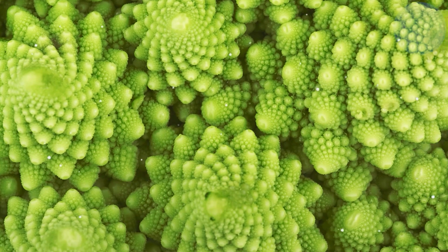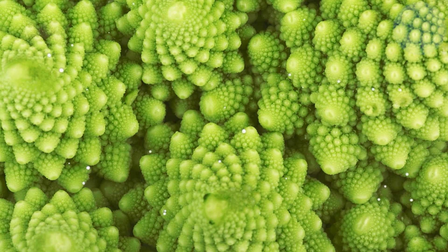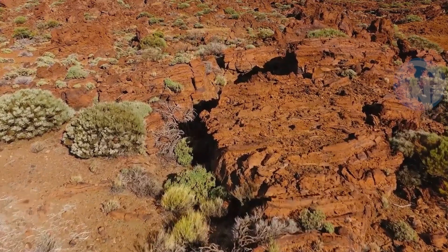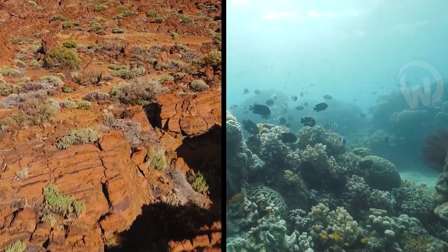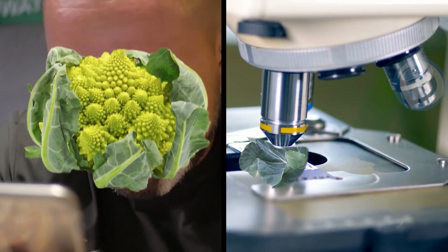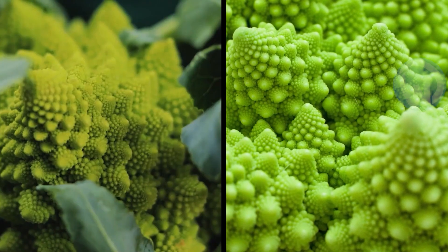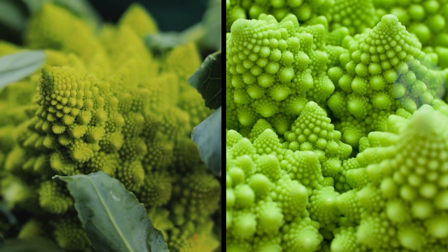Some time ago, you came across this green image, and were especially attracted by these shapes that look like chronicle flowers. At first, you thought of rocks from some distant planet or an image taken from the underwater world showing a kind of algae that you have never seen before. But then you laughed when you discovered that it was actually a Romanesco cabbage leaf seen under a microscope. Indeed, those blisters you saw that gave you the impression of seeing underwater or celestial bodies are only the fractals of this plant.